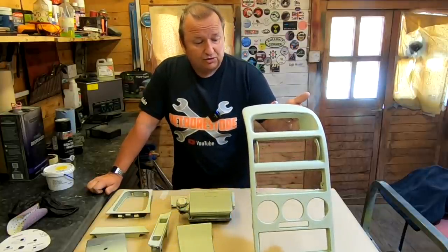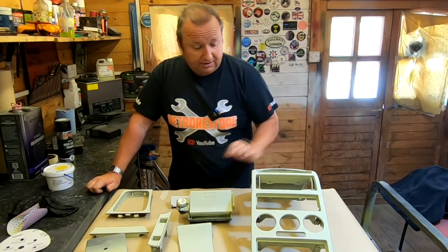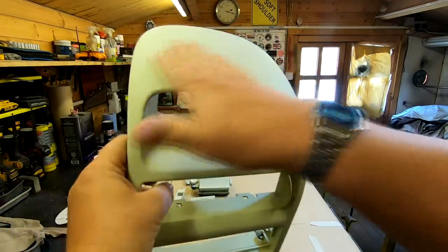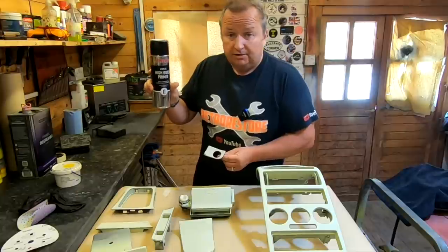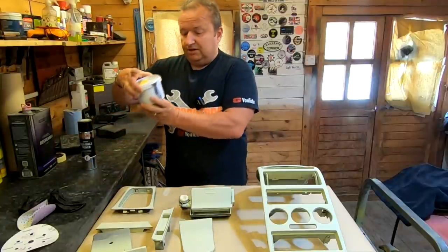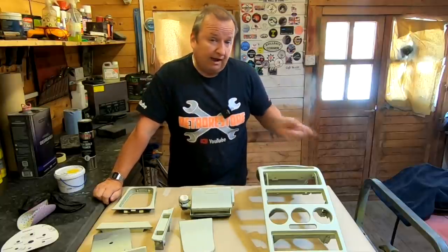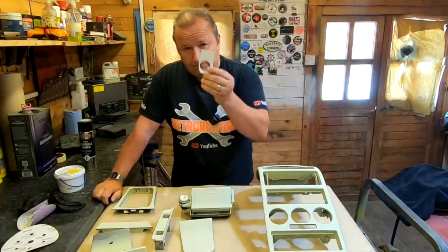I eventually got it all off with a combination of sanding and scraping, and I've primed it with green etch primer and sanded it down to 500 grit, so these are basically all ready. As you can see it's lovely and smooth now, all in green etch primer waiting for its first coat of base coat. I've just got to give this a quick coat of high build primer, dry it with a heat gun to get it off quickly, and then we'll set the spray gun up and put on the star silver sunlight water-based base coat, followed by a top coat of 2K lacquer.